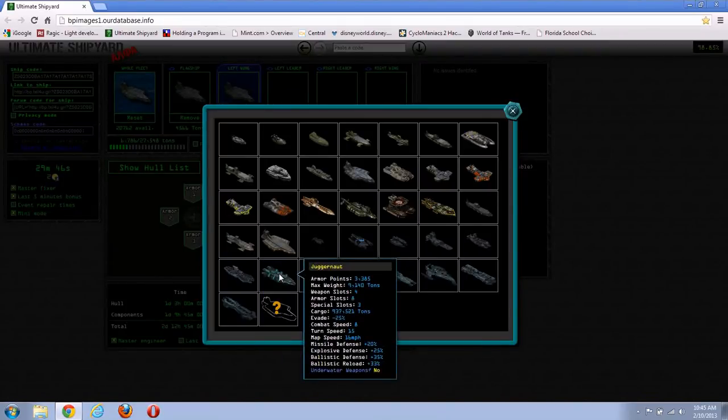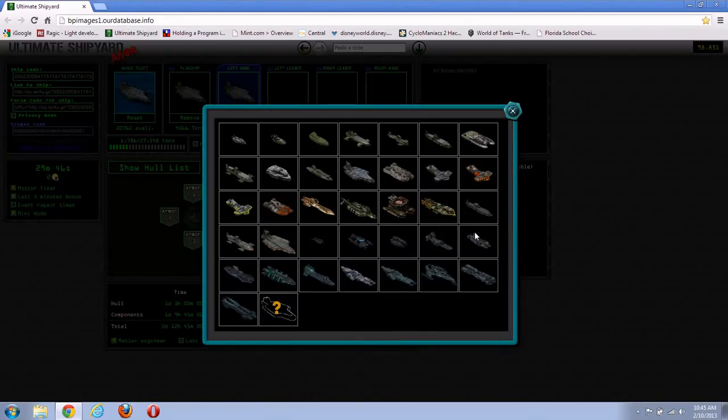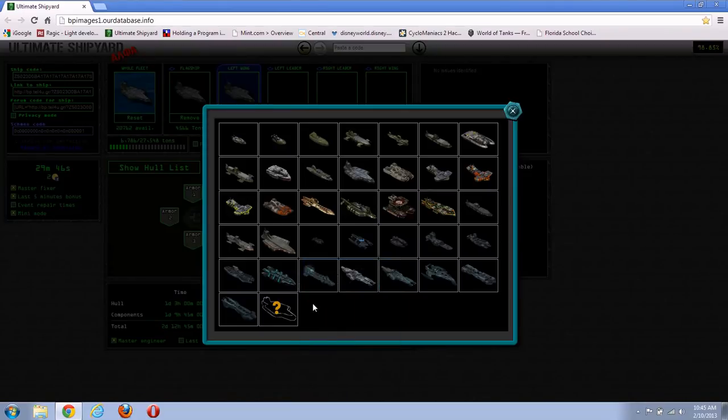The Juggernaut I don't actually have. Nice thing about it, it has crap tons of armor. But it only has 4 gun slots, the same number of gun slots as a battle cruiser. So be careful. This is a very niche sort of ship.